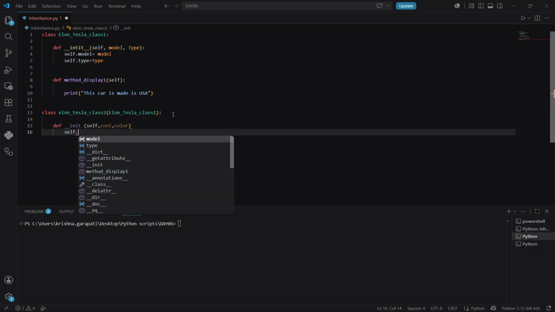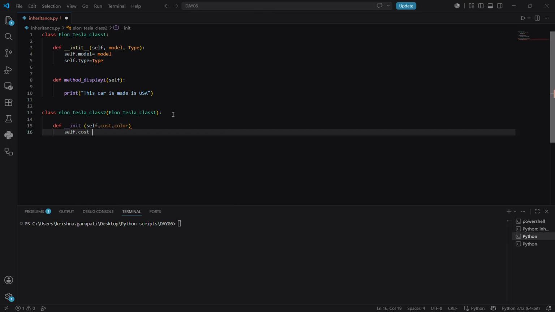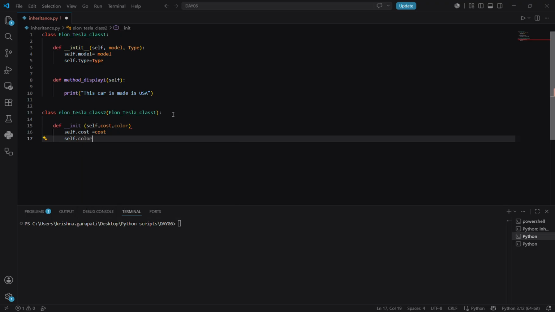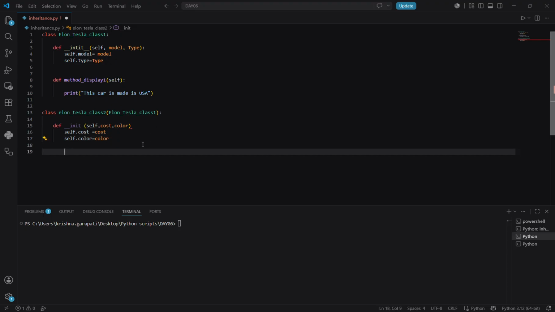and we'll have self.cost equal to cost and self.color equal to color. We'll create a small method here, def method_model_info_2, since we are calling this from class 2.